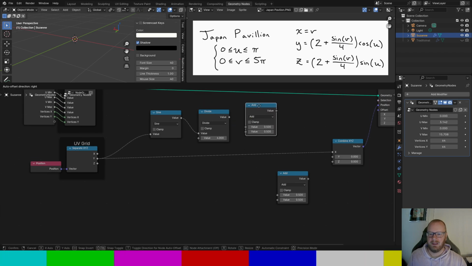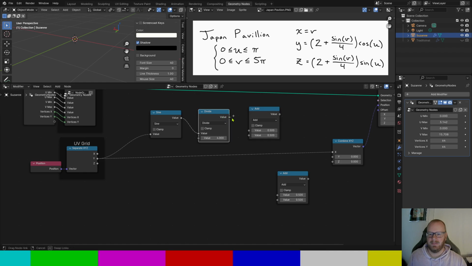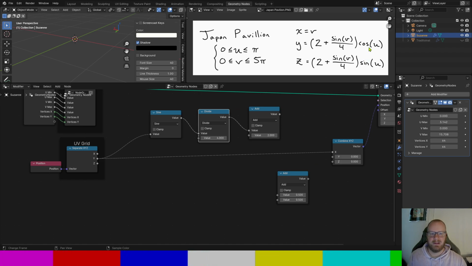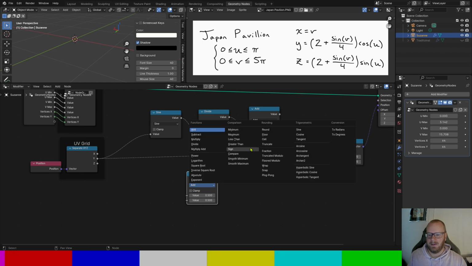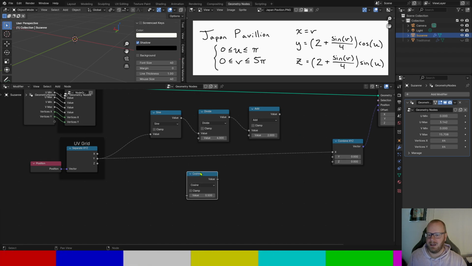Next thing I want to do is add 2. So I have an add node here. What am I adding? Well, I'm adding sine of v over 4 and 2. And then the last thing that I need to do is multiply this by cosine of u. So I'll make a cosine over here.